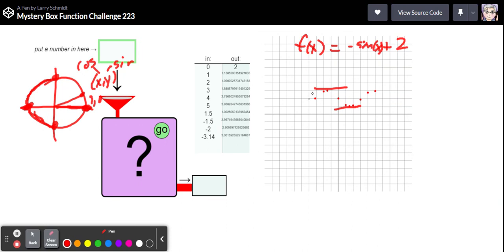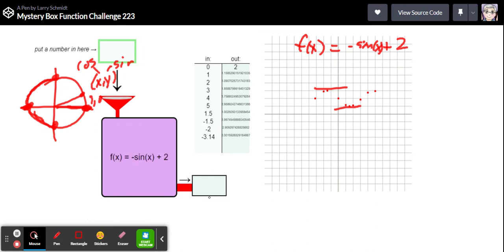And this continues. I don't think there's anything funny on the other side here. It's the same form continuing. So I think this is probably the negative sine of x plus 2. Let's take a gander. Yeah, there it is, the negative sine of x plus 2, and we can graph that as well. And that's your typical sine curve, just kind of flipped upside down and shifted up 2.